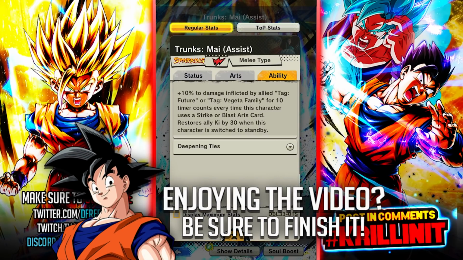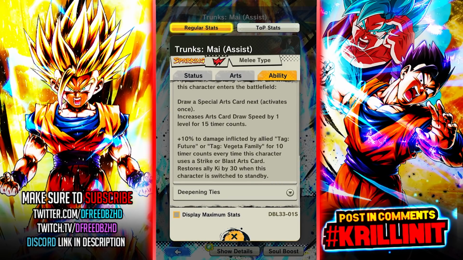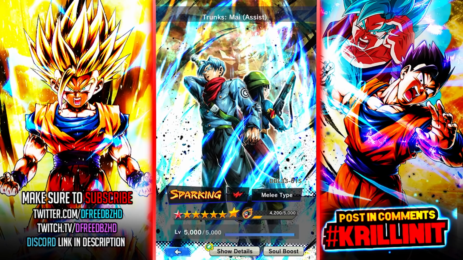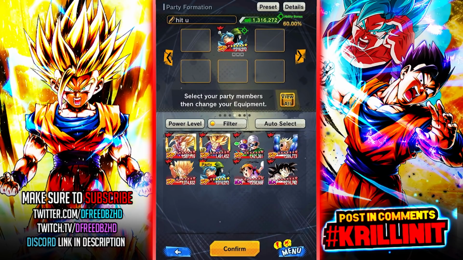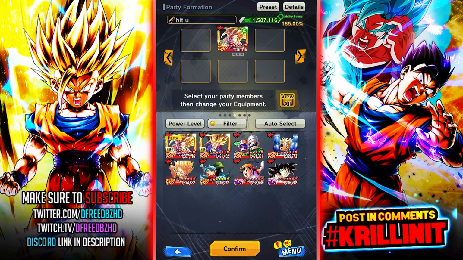Is there a realm where you build a hybrid team of pretty much all future and Vegeta family allies? Sure, but is that the best possible version? No. Red Gotenks is probably a little underrated at this point as well, man, but he's just kind of old. Great Saiyaman 1 and 2 are good for actually a lot of the same reasons as the Red Trunks as well. So that's it. The rest of them don't really bear consideration. I mean, this dude is decent, but there's a huge tier drop off, so I wouldn't recommend him.